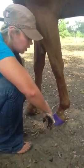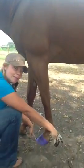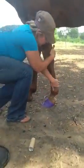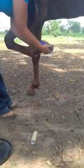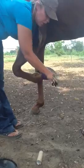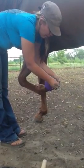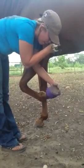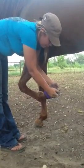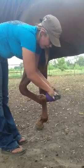So if you are actually trying to prevent the foot from cracking, you're probably going to need to take duct tape and go around. You're going to want to take duct tape and just circle this area right here across the bottom. When you do that, it's going to keep this vet wrap from ripping. That way the foot is not going to break worse when the vet wrap rips off and he's back barefoot. But I'm going to take him and have a shoe put on him so I don't have to worry about this not lasting long enough.